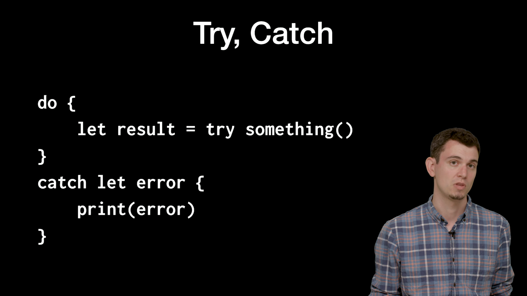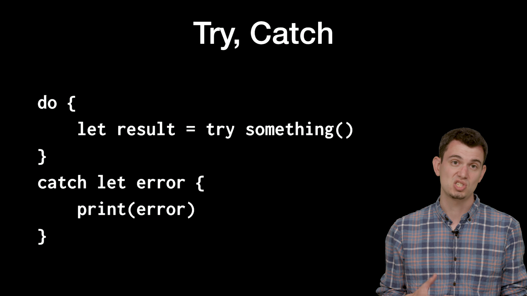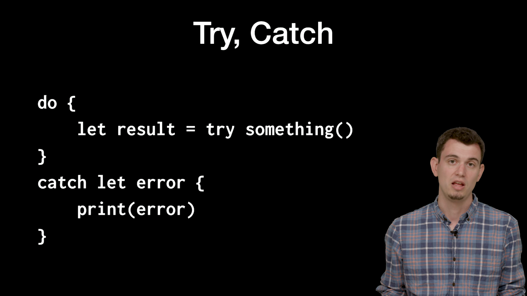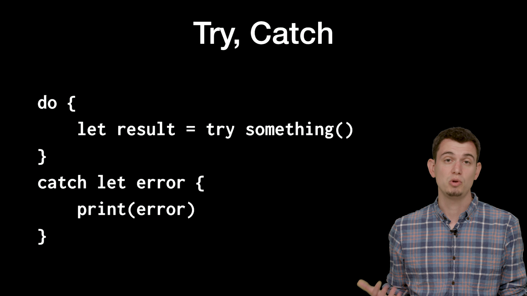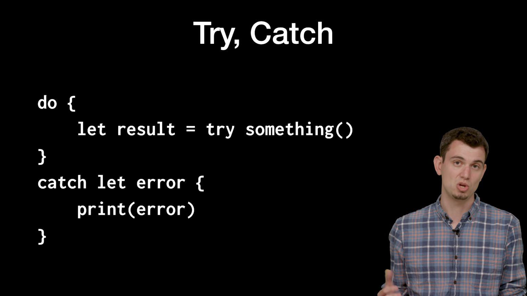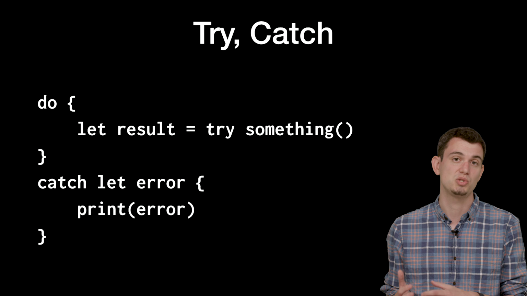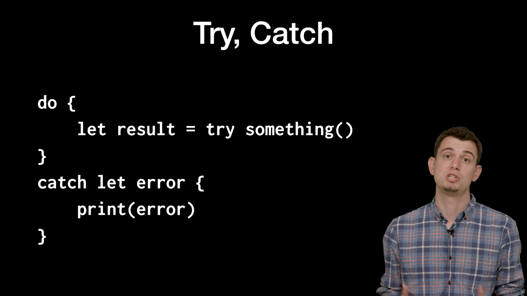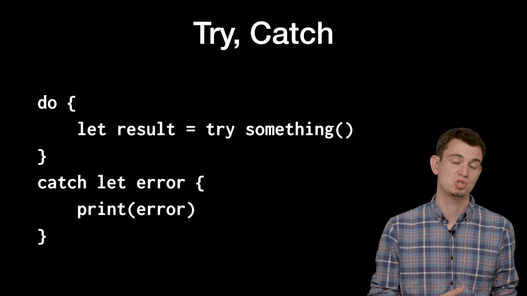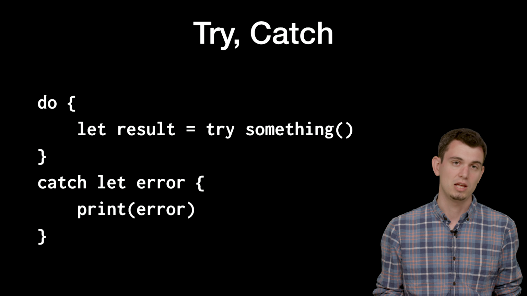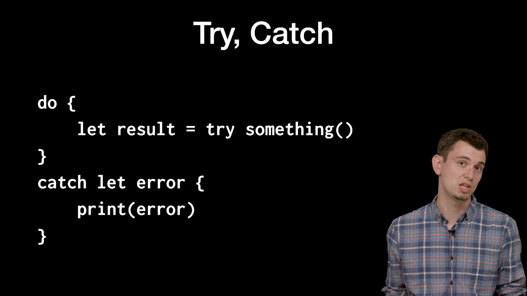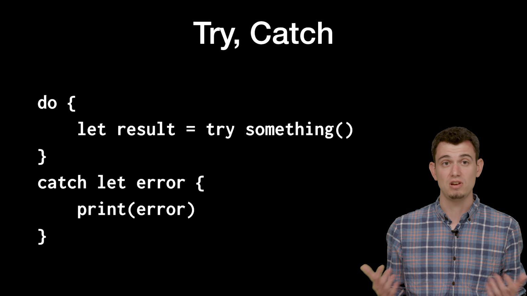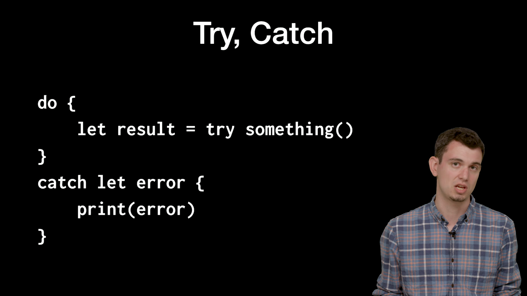and handle that error. On my next line, this left half looks like something we've seen before, just let result, we're creating a variable. Then on the right side here is where we're doing something that might throw an exception. You'll see this try line, and this tells the compiler the function that I'm calling right here might throw an exception. If it does throw an exception, we're going to break into this second block here, this catch block. And here you can see this catch let error. This says I'm going to catch this error, and in this case I'm just going to print it. But if nothing goes wrong, then I'll just never enter this catch block.